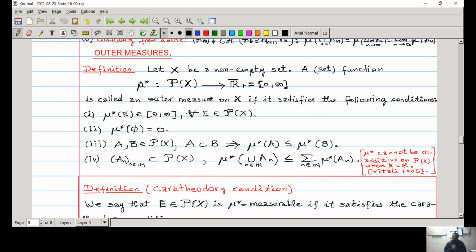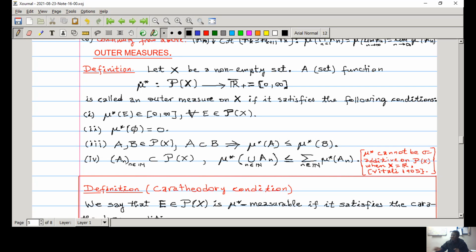Remember that when we define a measure in general, we define it on a subset of the power set, which is a sigma algebra. Of course, the power set is a sigma algebra, but it's the largest sigma algebra on X. So you take the entire power set. But in general, we don't use the entire power set. We just use subsets that are sigma algebras to define measures. Okay, but for outer measure, we use the entire power set.